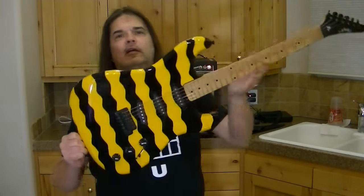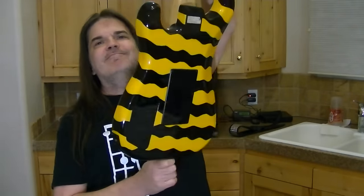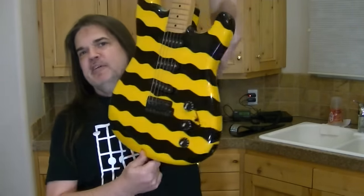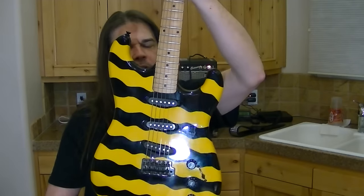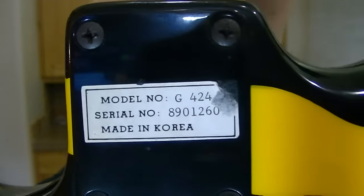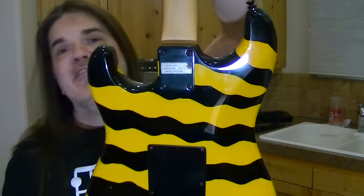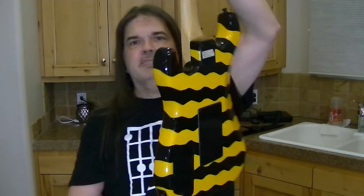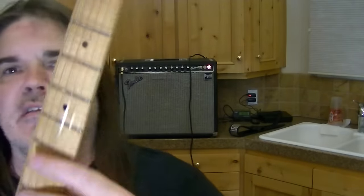And then my favorite, this bad boy. Okay. These you might think you've seen, and you might have, but you've probably seen their brothers. All I know is this is from 1985, and it's called a G424. How do I know that? Well, I put it in, and it told me what year, but this was it. So, this one's 25 and a half inch scale, so typical Strat thing. Just screaming Jackson and Charvel and all that stuff.